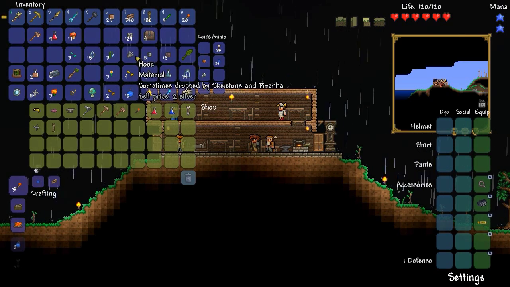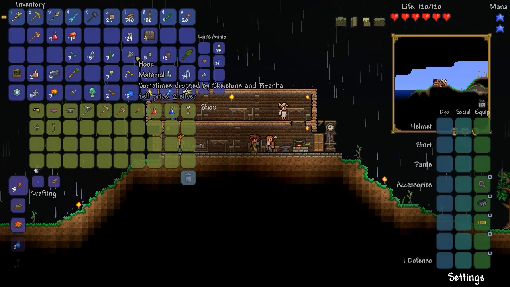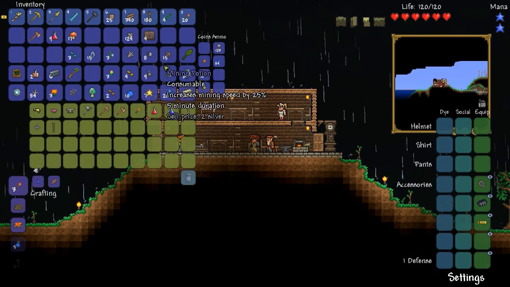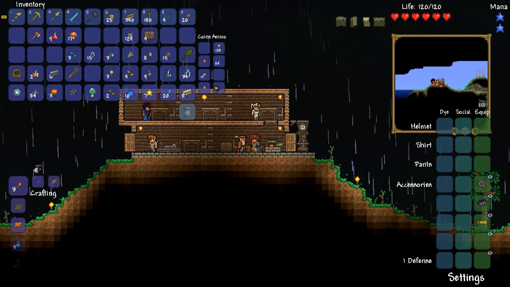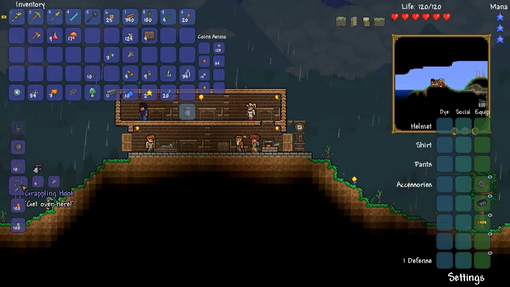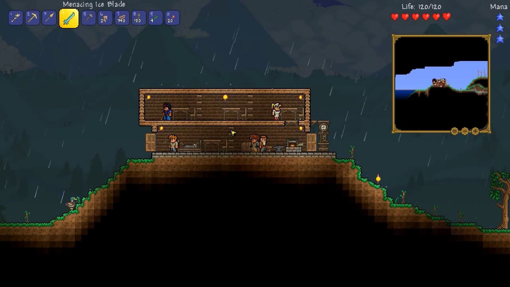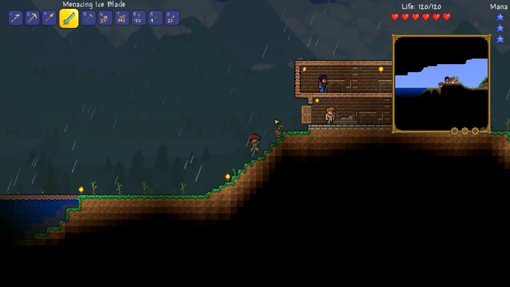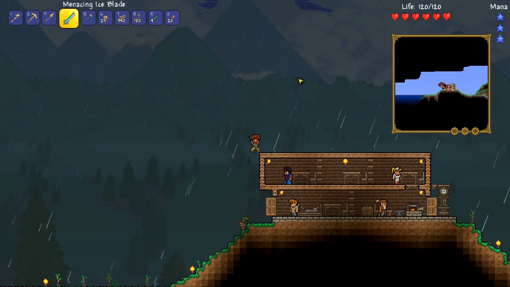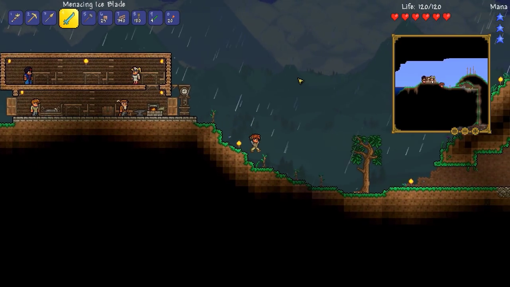Hey, somewhere along the way I got a hook from probably the piranhas in the jungle, and so that means that I can actually construct a grappling hook at this point. Grappling hook! Woohoo! Alright. That is super terrific. And so now I can grapple around. Jump right over my house like this. Alright, that's going to be useful beyond measure.